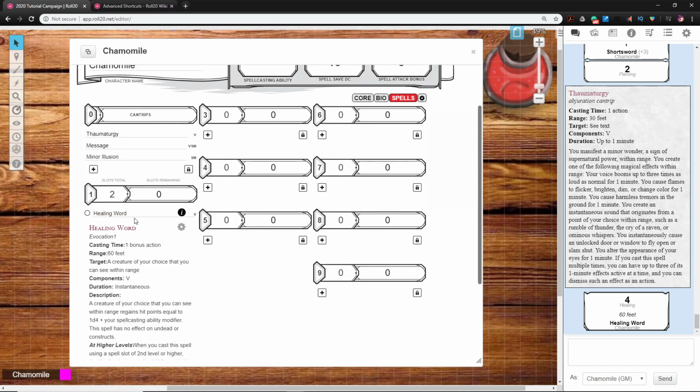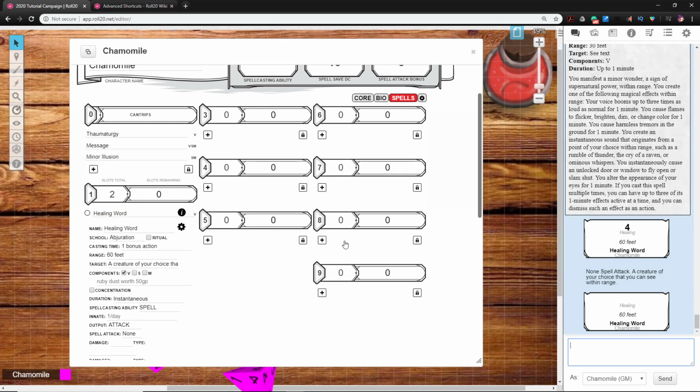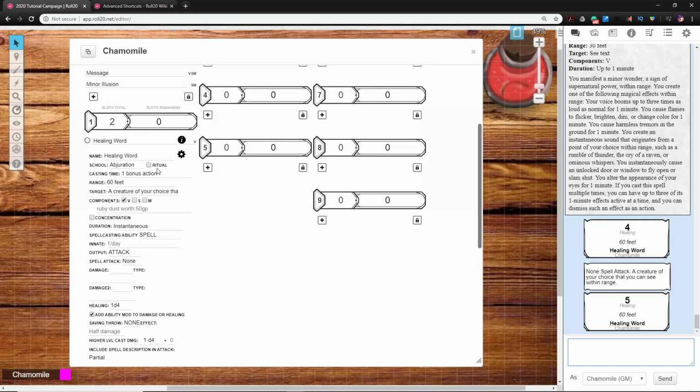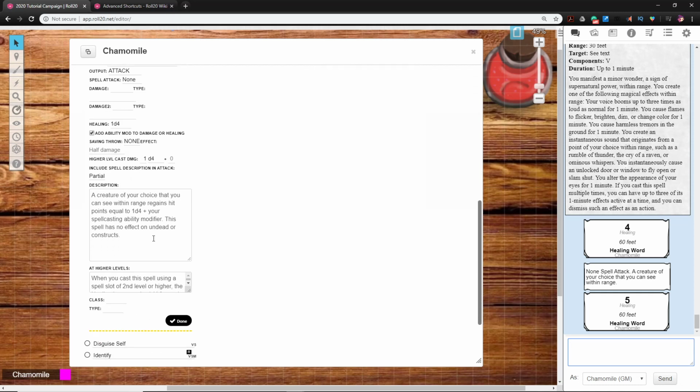So if I went to Healing Word again, let's see, there we go, and I say, yeah, I cast it. All right, it says a creature of your choice that you can see within range. So it took the most choice information and included that with the spell. Unfortunately, it doesn't do that by default. I had to go in and manually turn that in. For a character like a cleric, a druid, or a wizard that has a lot of spells, it is kind of a pain to go in and turn all that stuff on, but it can make everything easier for everyone at the table if you do take the time to do that.